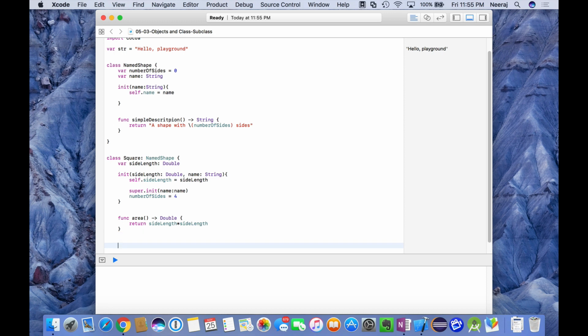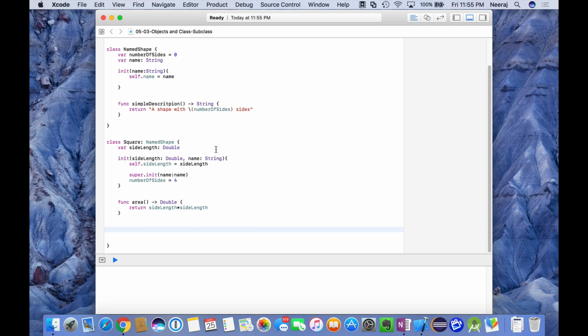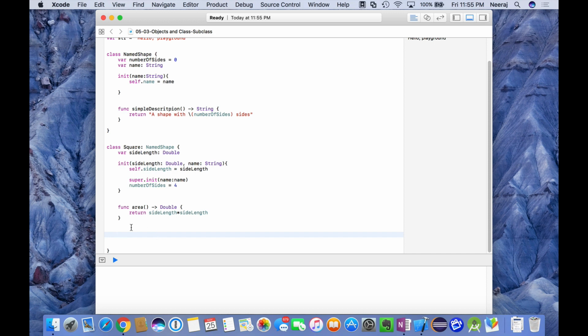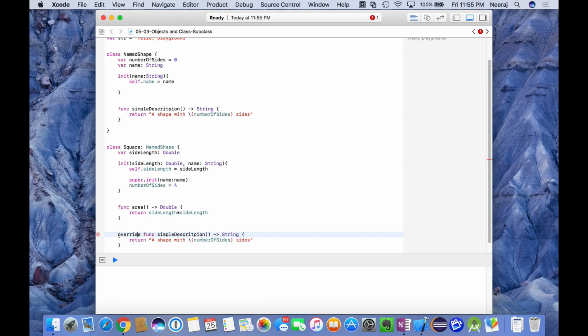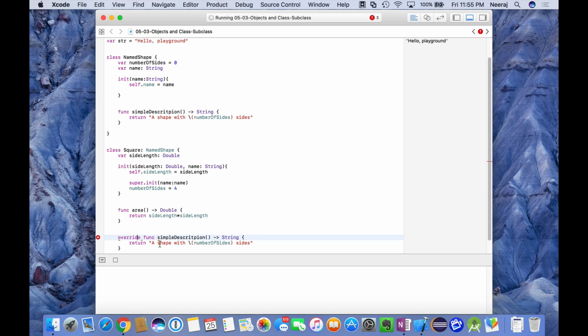Now the next thing is we need to override this particular description. What we want to do is we'll just copy this from here and we'll override it. So we'll use the keyword override. Next, we need to change whatever value it is returning.